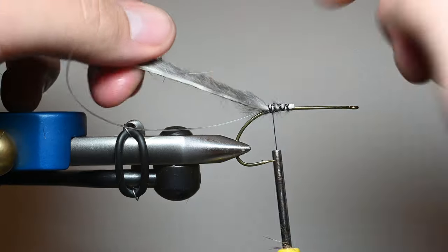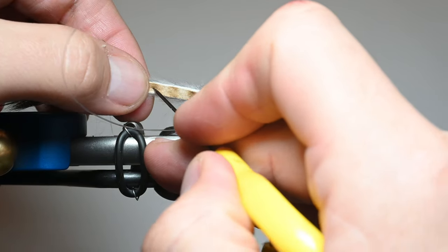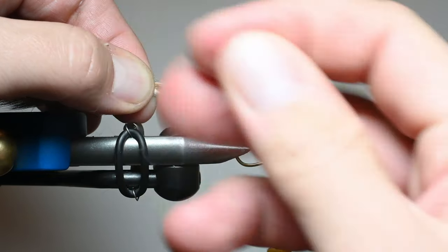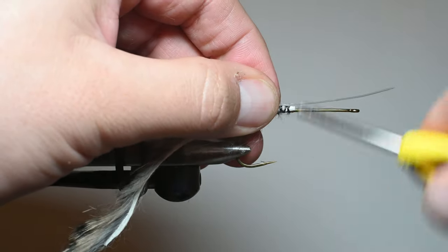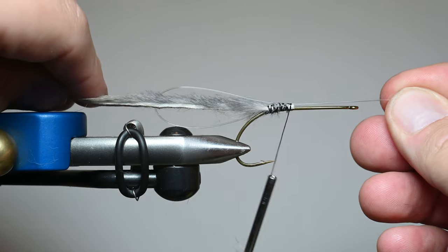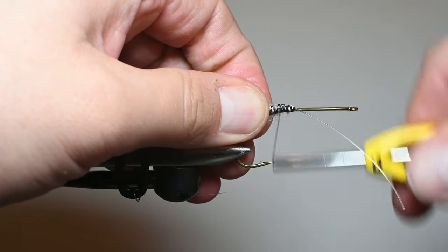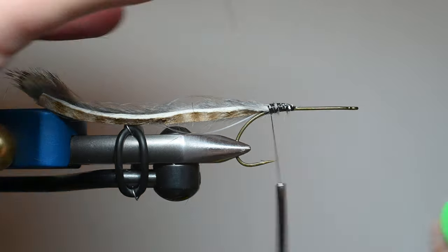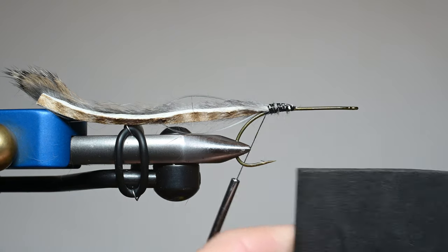Now I'm going to show you my trick with the mono. Take your bodkin and divide the length of the tail in half, then poke a hole right there. I've never had an experience where this ruins the integrity or strength of the tail — even on regular rabbit strip, magnum for sure won't have an issue. Put the mono through there, create a little mono loop through the tail, do two to three wraps and pull it tight so all slack is out, then loosen it just a little bit so it still has a small loop. This prevents fouling — the tail naturally wants to go back now. It doesn't provide structural integrity, so no need to use glue.